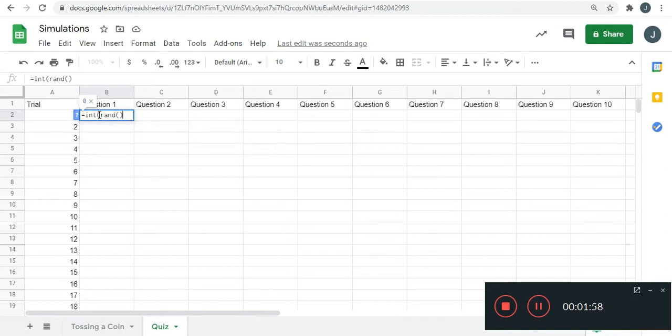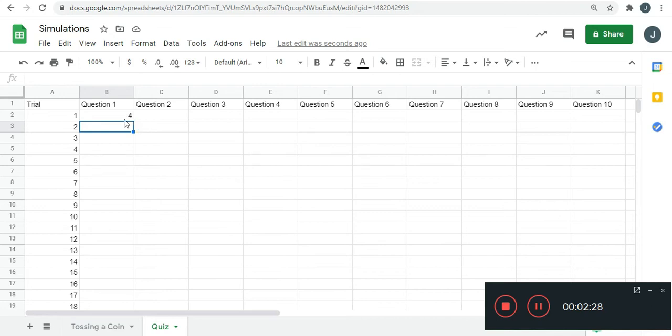You put some closed brackets after the RAND, and then a times symbol, or shift 8, 5, bracket, plus 1. And that's going to randomly pick an integer between 1 and 5.